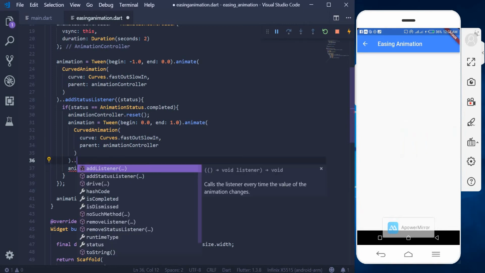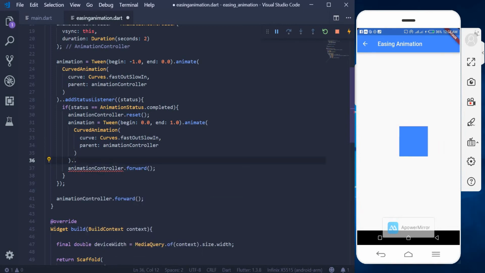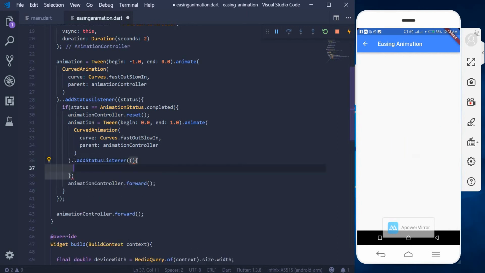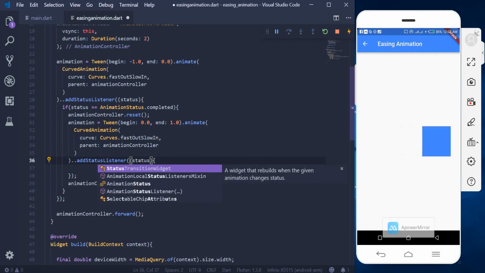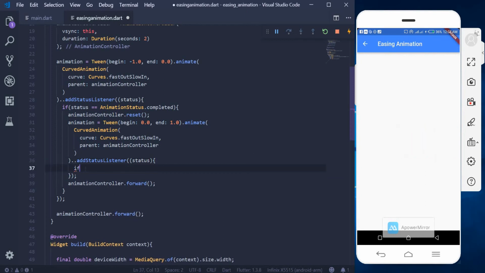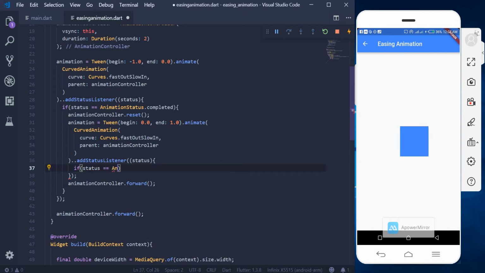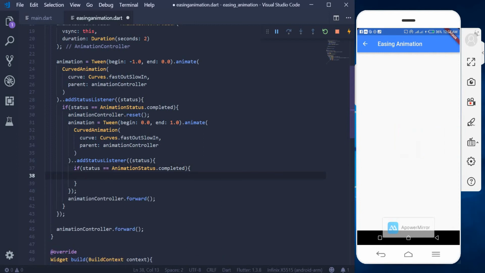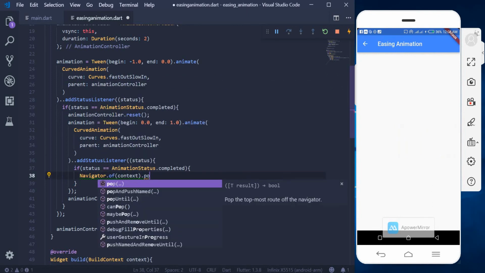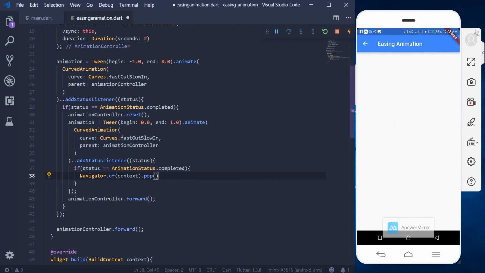We can also add a status listener, and this time too we say if status equals AnimationStatus.completed, then we can say Navigator.of(context).pop.